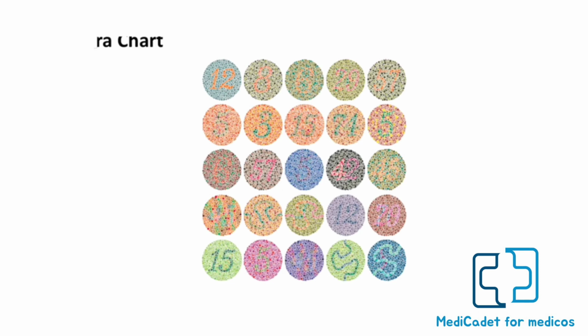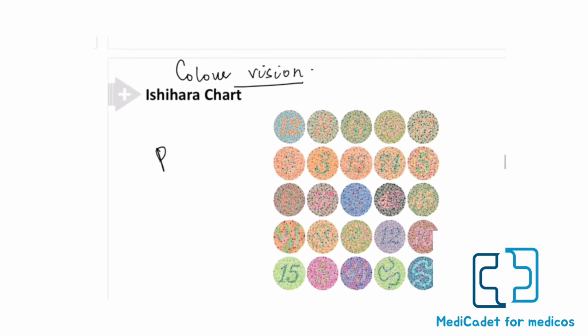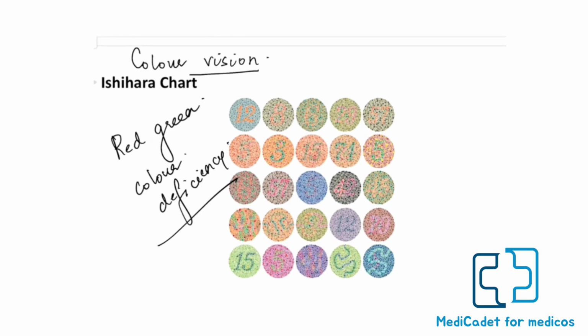is written. Okay, so this Ishihara chart helps to identify red-green color vision deficiency. Red-green color deficiencies are identified with this chart. They are actually the common color deficiencies, red-green only. So that is why this is used mainly for screening purposes. Right? Now, where exactly is color vision important?